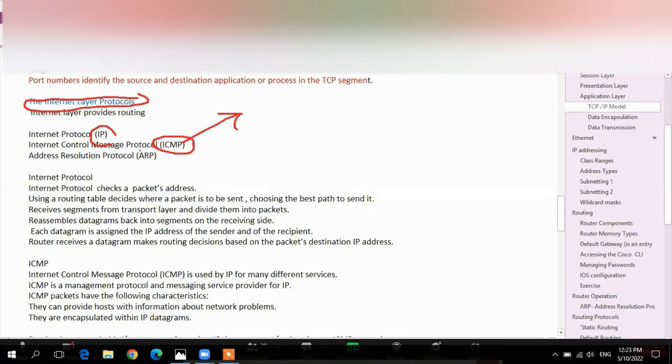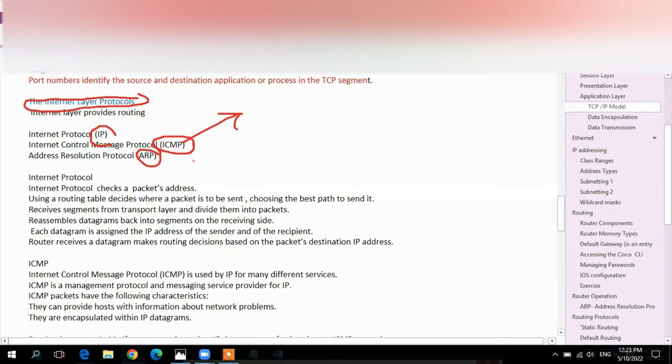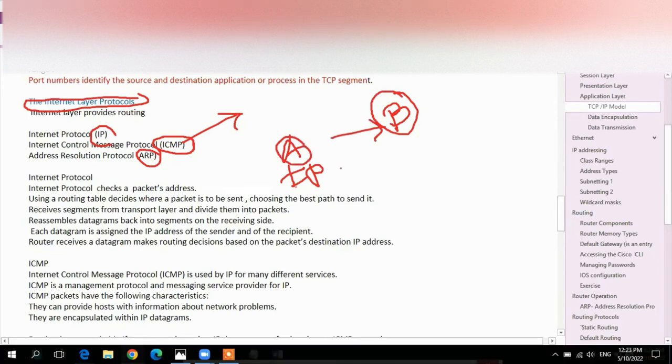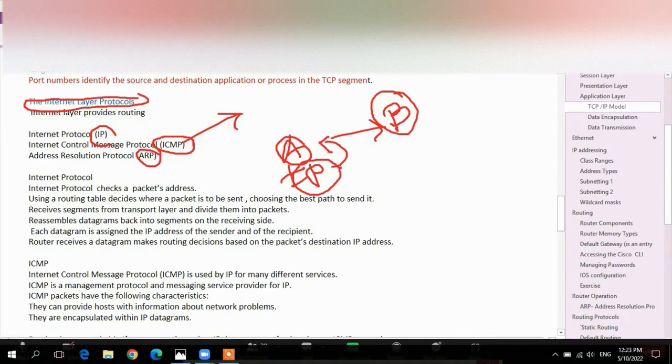Yes, sir. Address Resolution Protocol. This is a protocol used to find out the MAC address of a system using its IP address. When two systems communicate, we human beings use the IP addresses of the systems to communicate. But this system needs the actual MAC address of the other system. From the IP address, this system wants to find out the MAC address of the other system. For that, there is a protocol called ARP, Address Resolution Protocol.